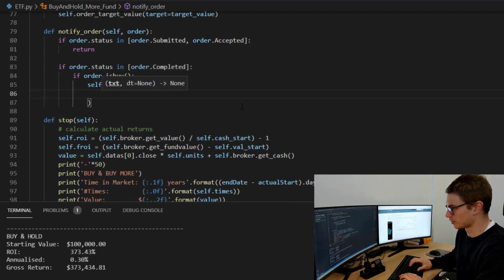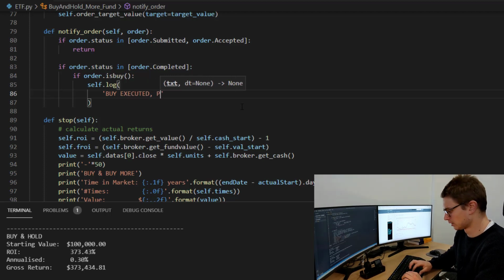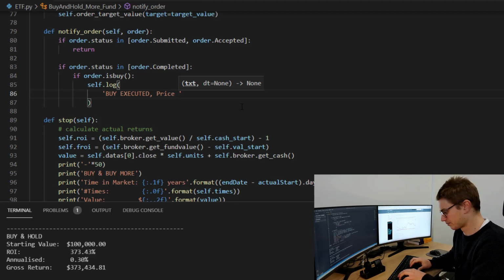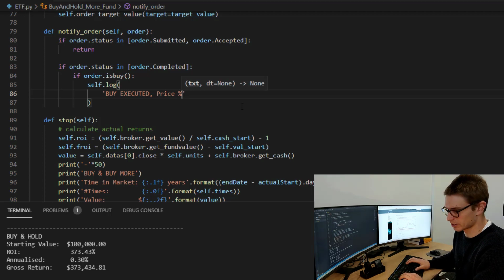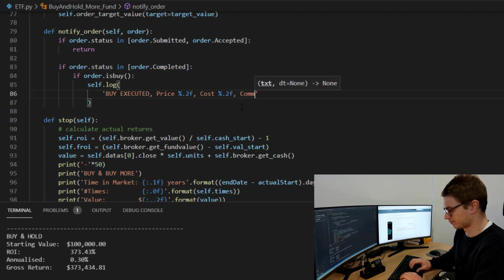And we're going to give it text, buy executed. We'll give it a price, which is going to be .2f. We'll give it a cost. We'll give it commission. And we're going to give it a size.